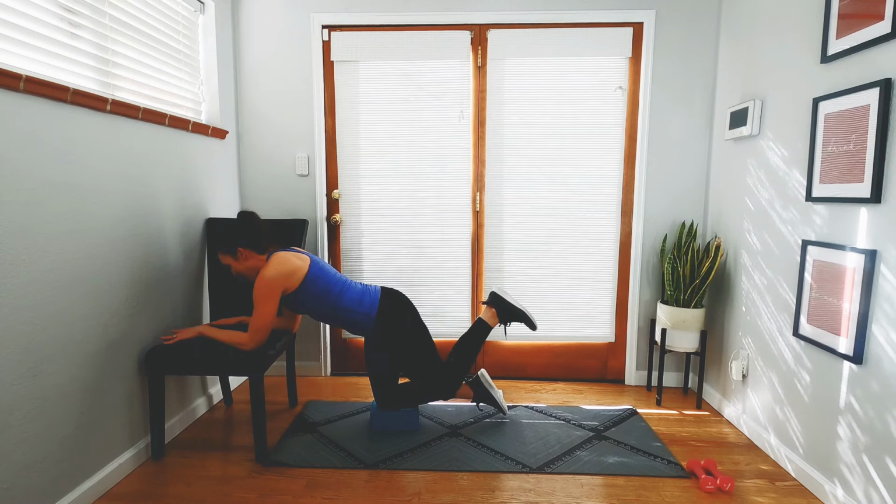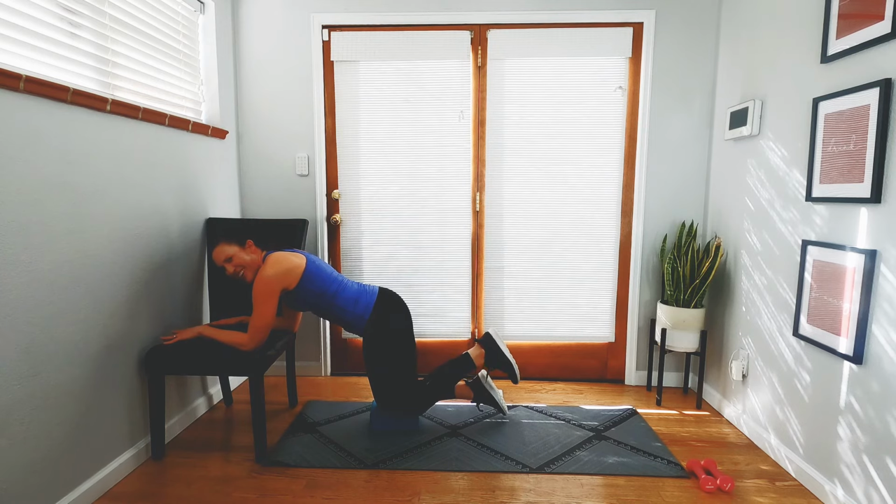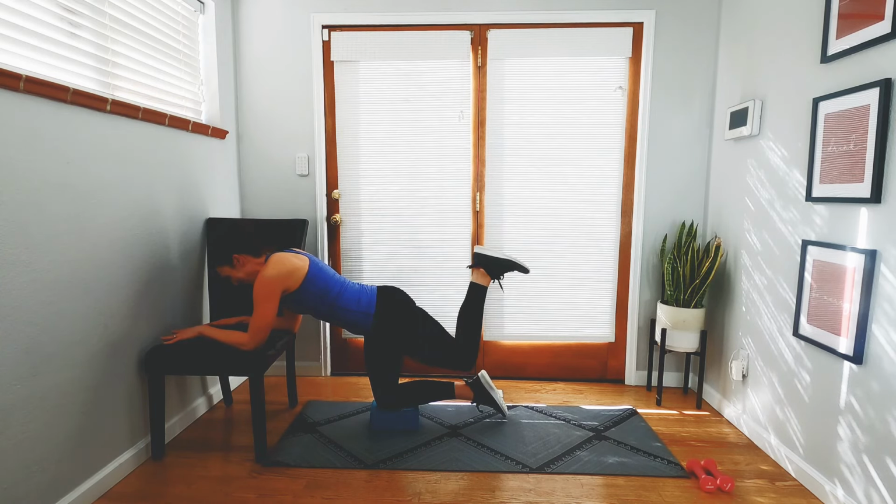Lift. I feel like the garbage truck has come past like 17 times since I started teaching this class. I don't understand. Lift it up.